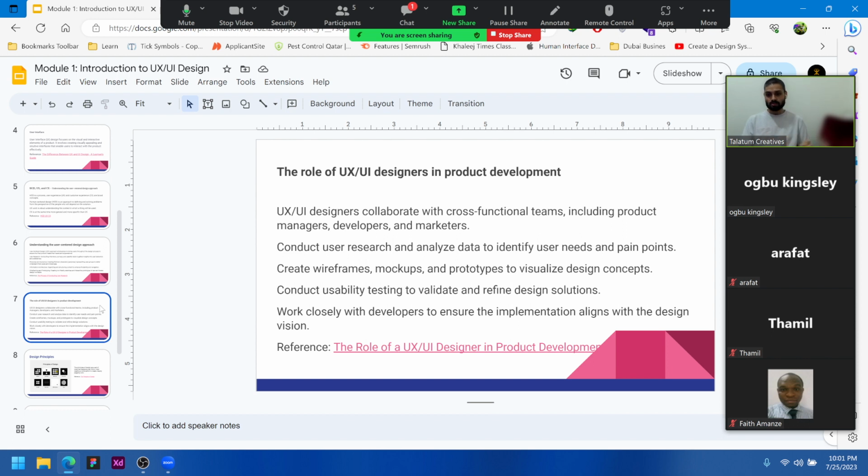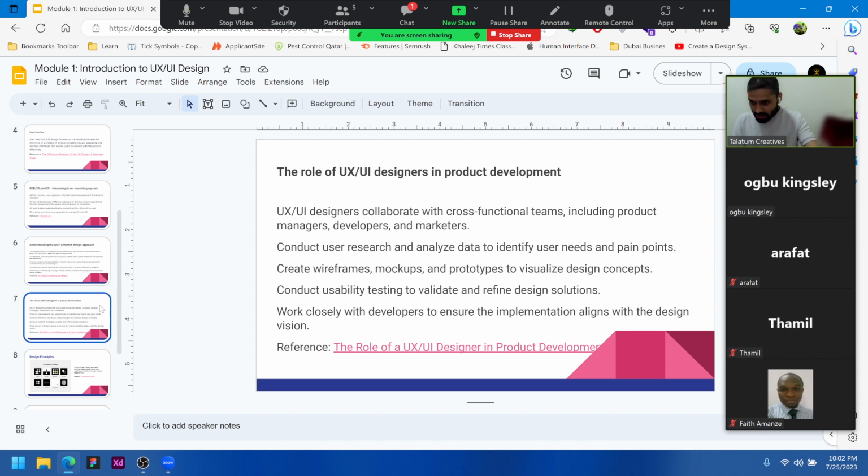You have to explain each and every time, and stay in communication with the developer team, so that they can understand your vision and your design. So yeah, these are the roles that a UX UI designer has to fulfill.